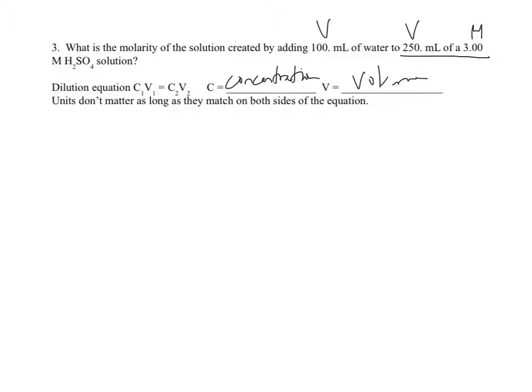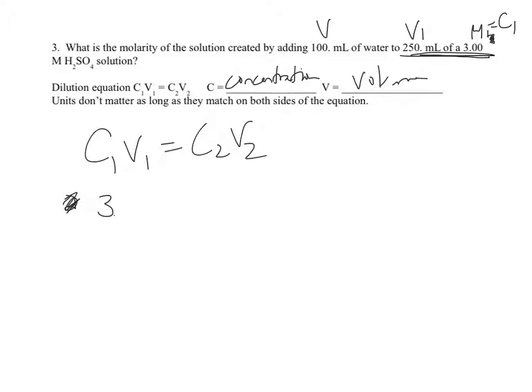So since these two factors up here go together, I'm going to call this V1 and this M1 or C1. So those are my two factors that I'm going to have in the first half of my question. So I have a concentration of 3.00 molar, and again, I don't have to write out moles per liter. Whatever units I start with is what I will end up with, so I'll get a molarity at the end. And I'm going to put the 250 milliliters.